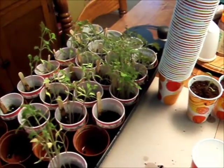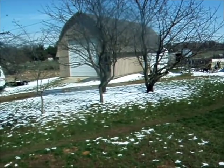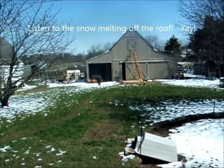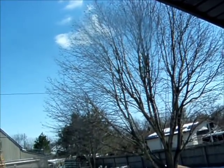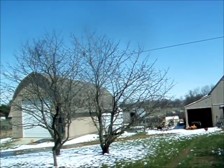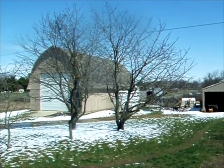I started my seeds and normally they would be in the greenhouse by now, but Mother Nature is not cooperating with us. We are getting sunshine today to melt all this white stuff, but we're not done with winter yet. Normally we are — the trees usually have buds on them. I'm thankful they don't because they would have been zapped and no fruit anyway. So we're just having a very late spring this year, and that's why I'm doing my little transplanting over there.